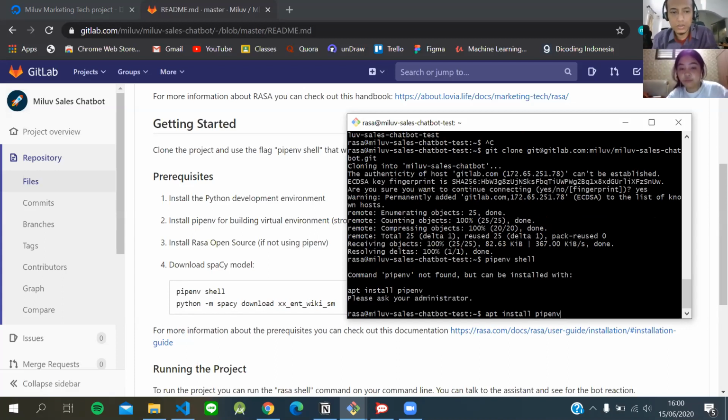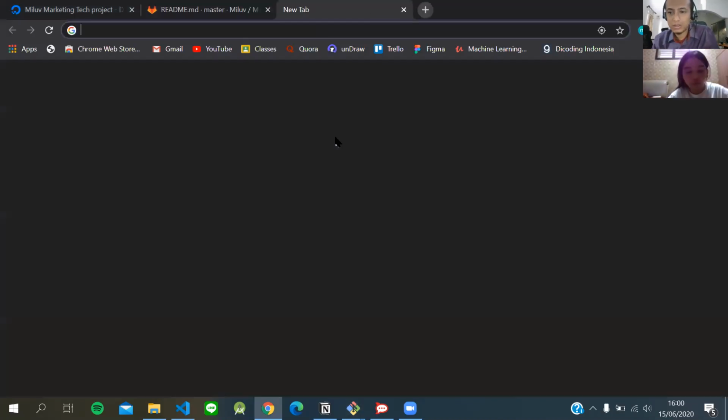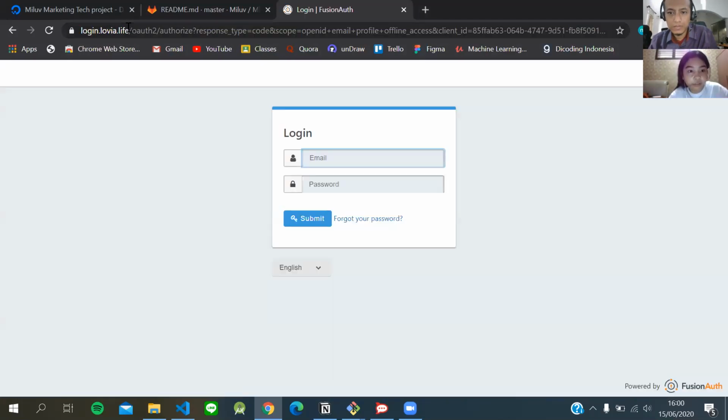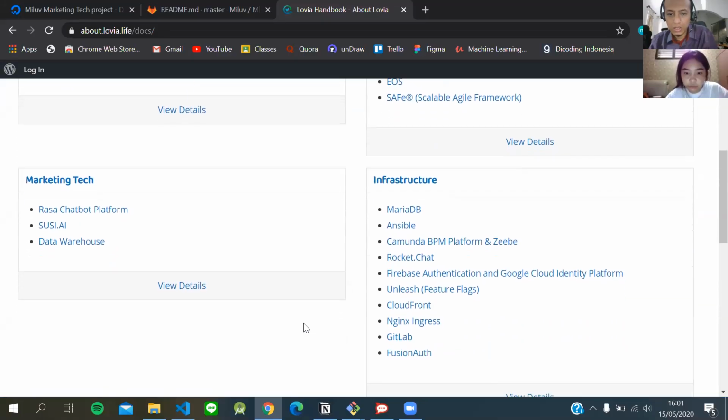Yes, but to install it, wait. I think you will need to use root there. Okay, go to the handbook, and to engineering, Git.